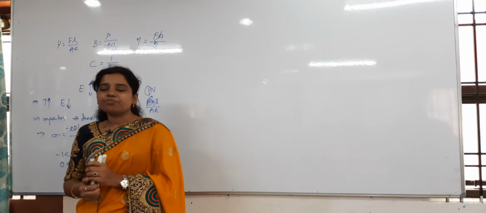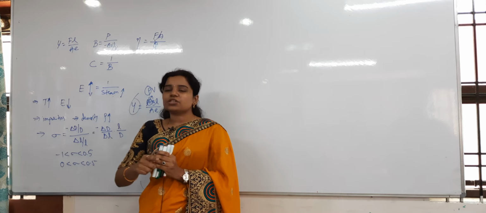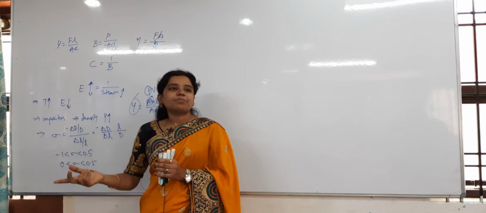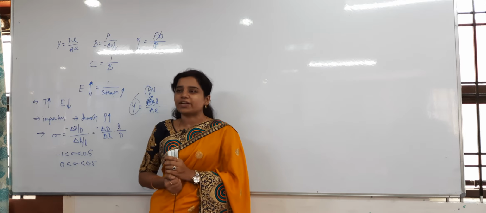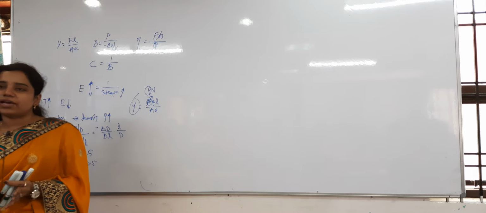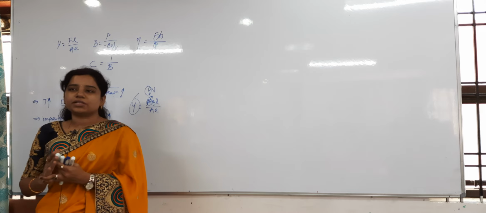strength, we have discussed. And after that D to E, what is happening? Decreasing the stress, there is also an increase in the strain. After E, what happens? The wire will break, so we call that point the breaking point or fracture point. And based on that graph, I mentioned two types of materials: one is ductile material, another is brittle material.